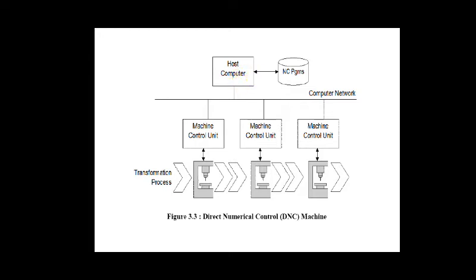And greater computational capability and flexibility, and the data for tools and cutters can be centrally maintained and updated. So whatever the data is for the tools and cutters, that can be centrally maintained and updated. And the last one, inventory can be better controlled. These are the advantages, but along with that there are some disadvantages.